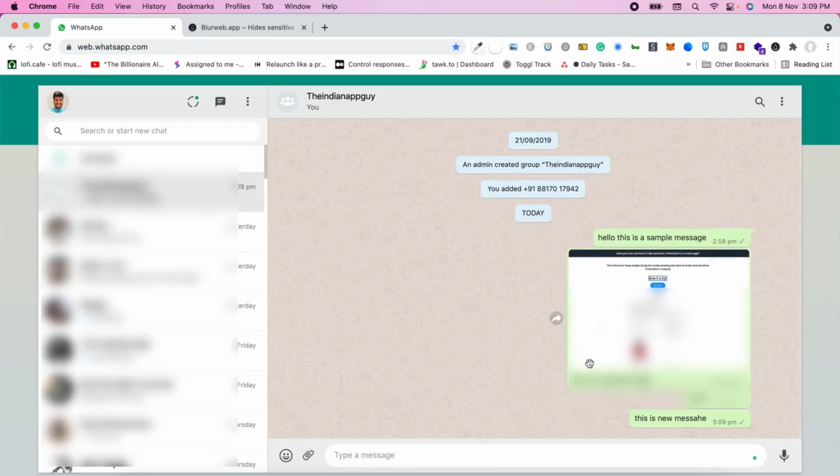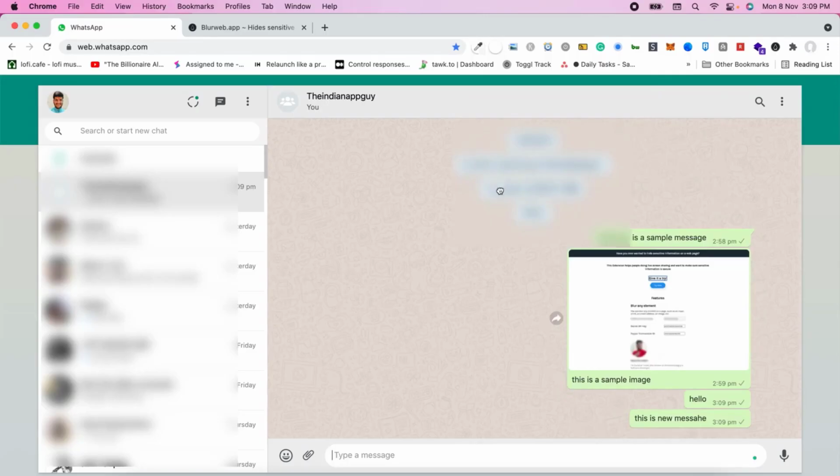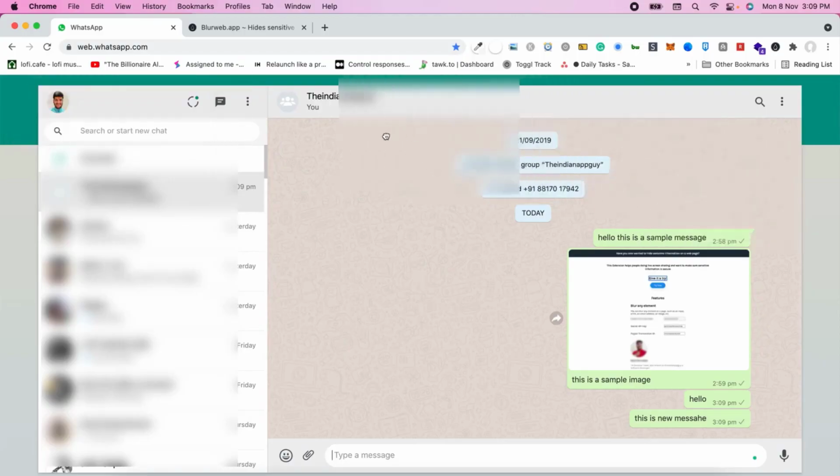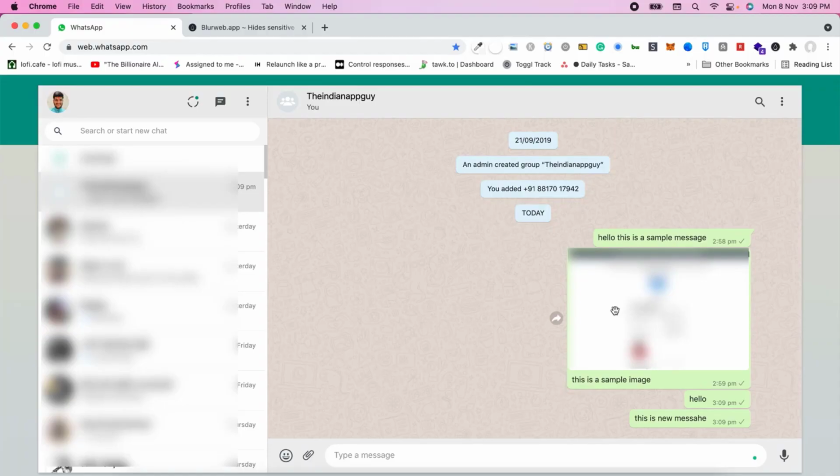Okay, so you can see what is happening is if you add more messages, the content can move down, for example. In that case, you have an option to move the blur area around. You can hide something else, grab this and put it wherever you like. For example, I don't want to share my profile picture, I can do that. I'm just going to keep it on the image. So that's that. You can create screenshots and screen share quite comfortably now.